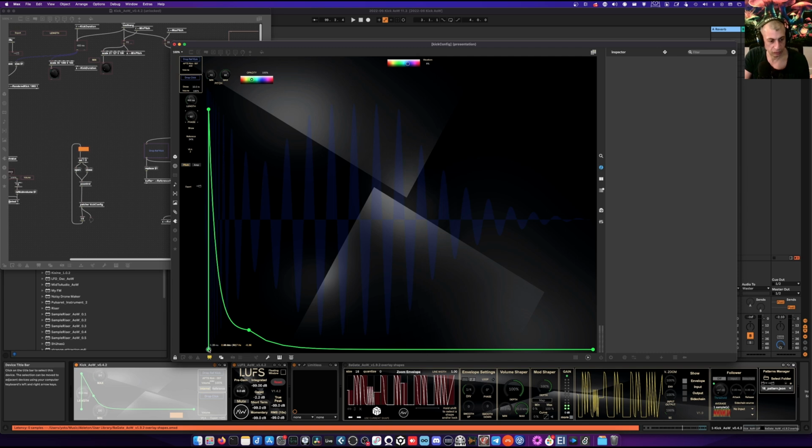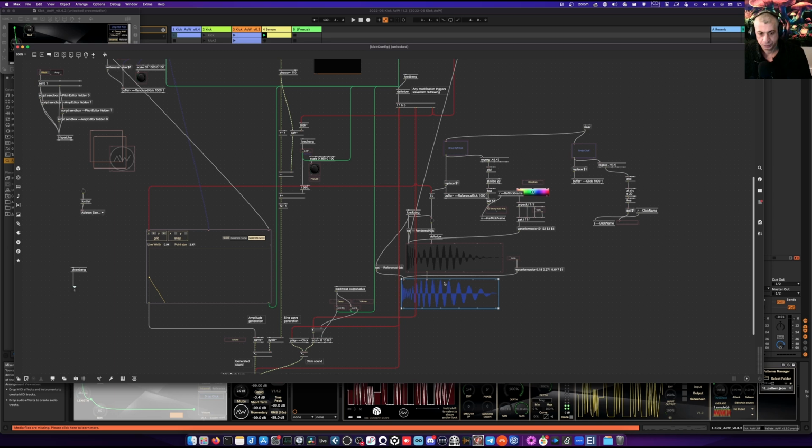So maybe I need to remove this point and start really from the top. I get my reference kick here. I think it is. That's the rendered kick. That's the reference kick. They are a bit similar because I've just played on that.